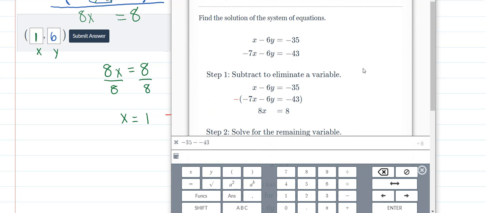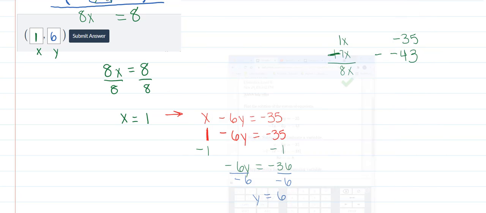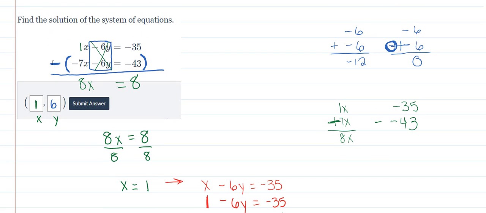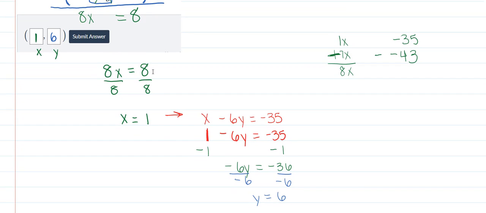And there we go. All right, so go back, you can always replay the video, but check your steps with mine. Did you subtract the equation? Did you subtract correctly? Did you get the equation 8x equals 8? If not, what happened? When you got 8x equals 8, did you divide both sides by 8? Then, did you plug in 1 for x in one of the equations? And then, did you solve that equation correctly? All right, go ahead and check your own work. Try out the next problem.